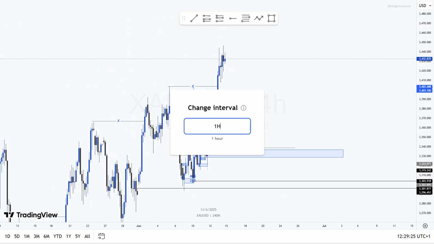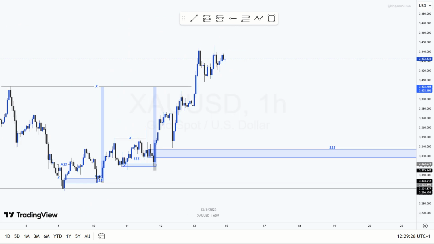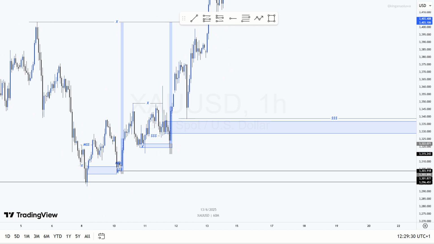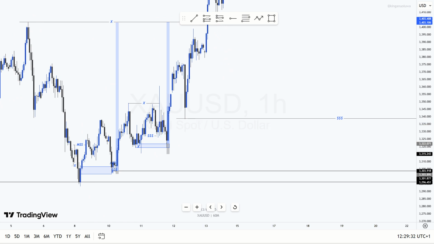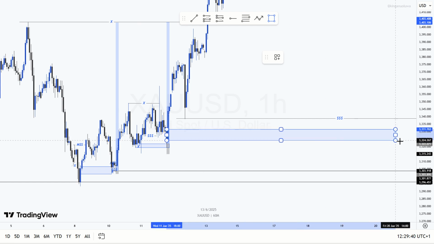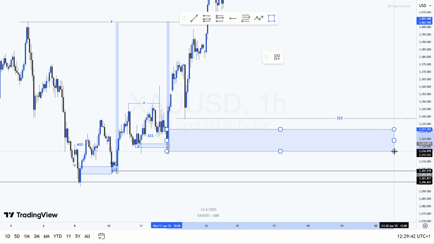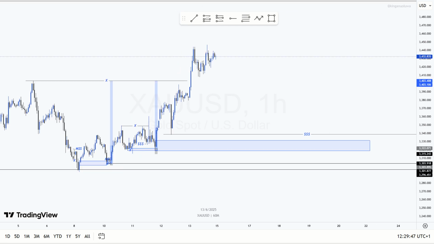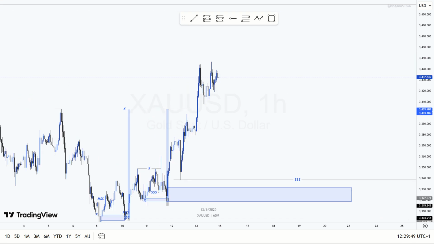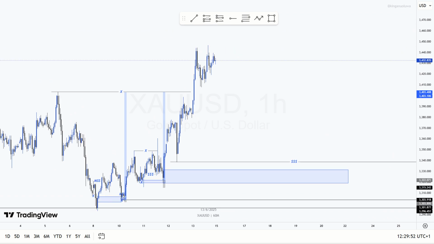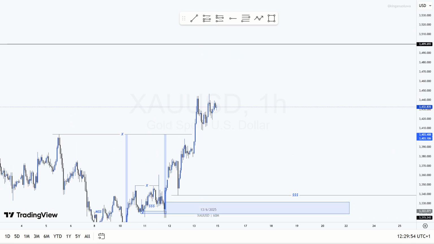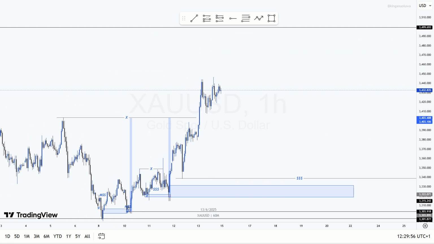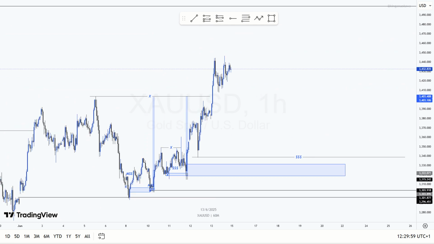So let's go down to the 1 hour time frame. I think it was clear on the 1 hour time frame. Yeah. So on the 1 hour time frame, this is the 4-hour OB. On the 1 hour time frame, it is this OB right here. So I'm expecting price, as long as price hasn't cleared this high, this buy is still valid for next week. So this is what I'm looking forward to next week on gold.